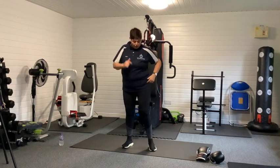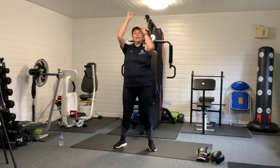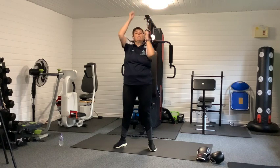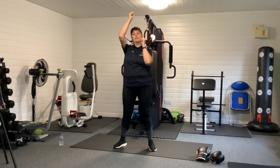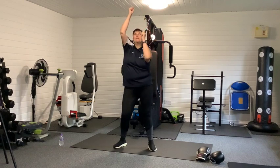Beautiful. So again, we're going to go for them punch ups. Feet shoulder width apart. We're punching up. As one comes up, the other one comes up. We're touching as high as we can. But if that's too much, we can come down and just punch in front. Just little movements. There are punch ups. There we go. Again, we can add in some hips. Pop, pop. Oh, well done, gang.